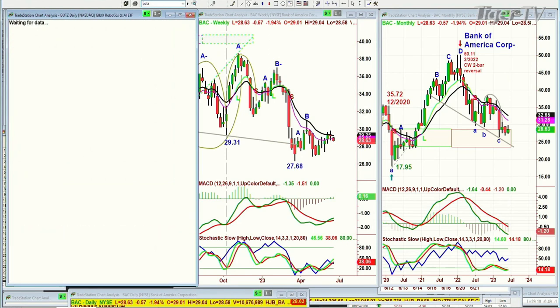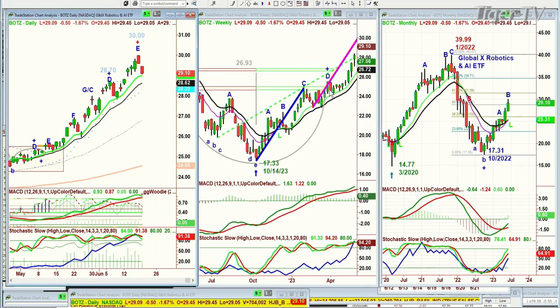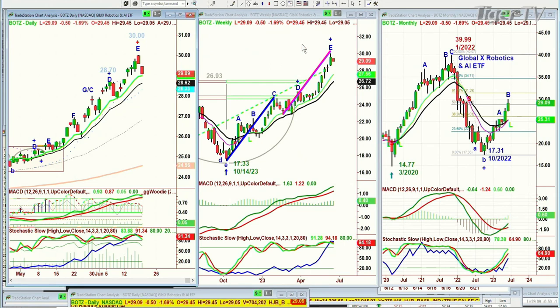I'm going to mention BOTZ — it's getting very overbought. We're lucky to have gotten nearly the exact top — we've taken a little bit off. I wanted a bigger position, so now we have to wait. We've taken really good gains. Leg E on the weekly chart — beautiful. Cup formation breaks out, doubles to the upside. I like everything about it, but it's overbought. Global X Robotics and AI ETF — we'll add back. We're holding the core position, but we'll get back the parts we took off plus the second position at some point. I like the sector, but right now it's extremely overbought.